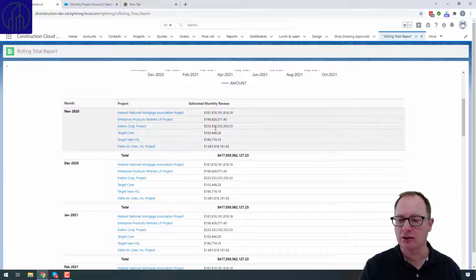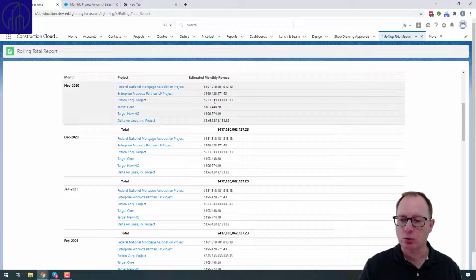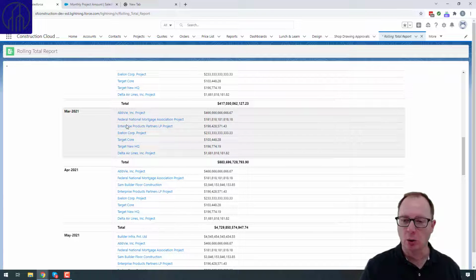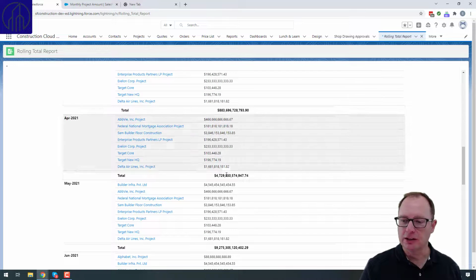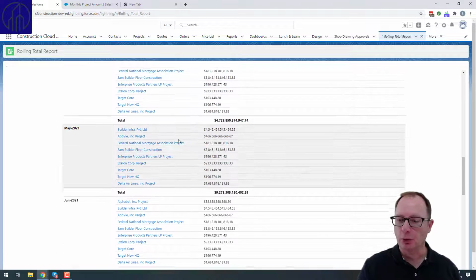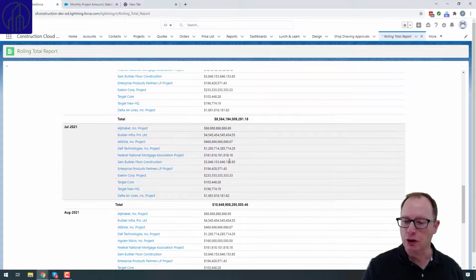And I'll touch on that here in just a second. So as I scroll down here, you can see the deals that make up the 417, and then you can see when it jumps. It's really March is when I have my first big jump, and then you can see I dip down a little bit, or I jump up again from April, and then you can kind of see where the numbers are trending.